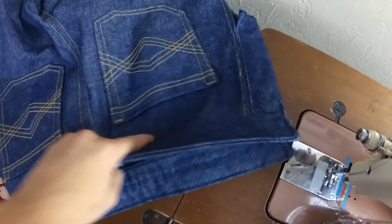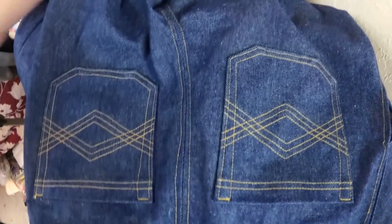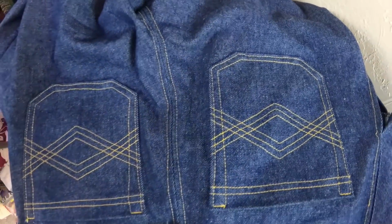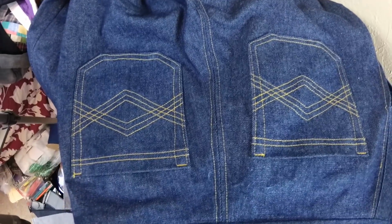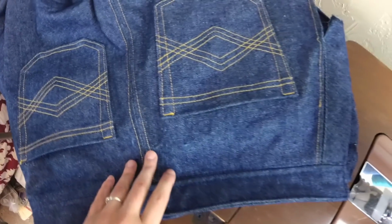And then here's the bias binding that I did on everything. I'm not sure yet how I feel about the bias binding. I really love how it looks, but I think in the crotch area it's going to feel a little bulky, and maybe even make the pants appear more bulky at the lower crotch area, which is not fantastic. But it's something that I'm just trying out. It's a technique that I'm kind of testing. So it's definitely a learning experience, and I'm learning as I go. So we'll see how I feel about that once everything is complete.